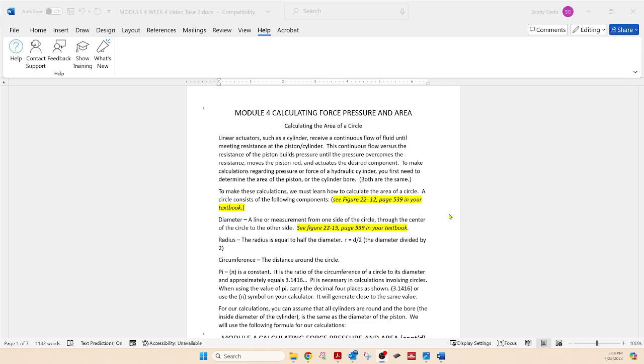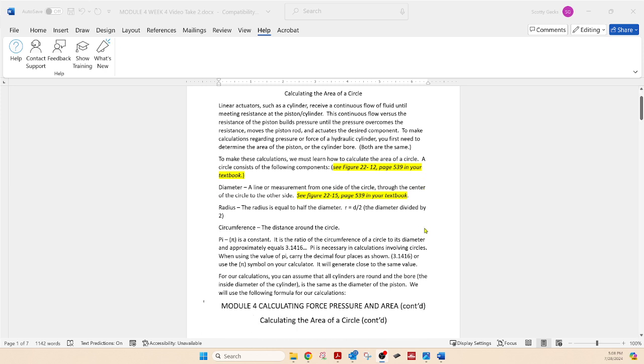When I was young in grade school or junior high, whenever it was, when we first started this stuff, I remember the formula: area equals pi times the radius squared. And pi I remember as being 3.1416. And the radius, of course, was half the diameter. Now you can still get to where you want to be by doing that, but there are other ways to do it that take shortcuts. And we're going to cover a couple of those ways.